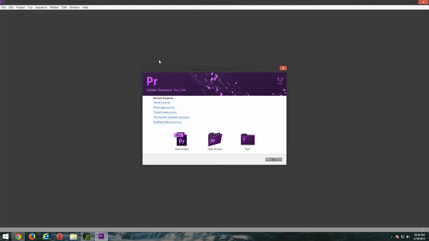So anyway, once you get your hands on this program, oh, and also keep in mind that you really have to have a somewhat decent computer and processor and graphics card and things in order to use this program to its full potential. Otherwise, it will be constantly lagging on you and glitching and really won't work very well. So if you only have like a laptop or something, or you have an old computer, it's just not going to work. So if that's the case for you, then I would recommend you stick with something like Sony Vegas, because it doesn't take nearly as much computer power to operate.